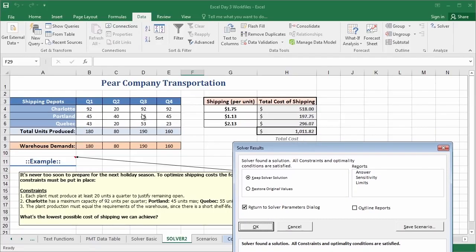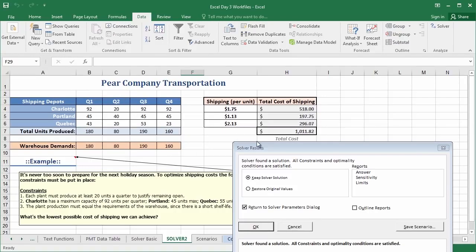In almost all instances, it seems to have overloaded Charlotte. Now, logic might dictate that we would try to overload Portland, but Portland has only 45 units max. So naturally, Charlotte, being the second cheapest shipping option, maxed out in nearly every quarter except for quarter 2 because of limited warehouse capacity.